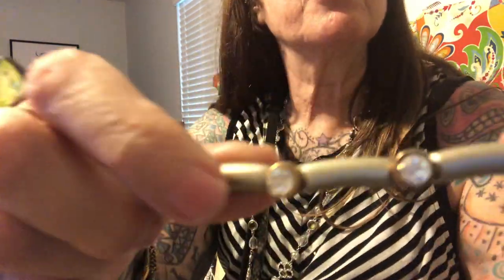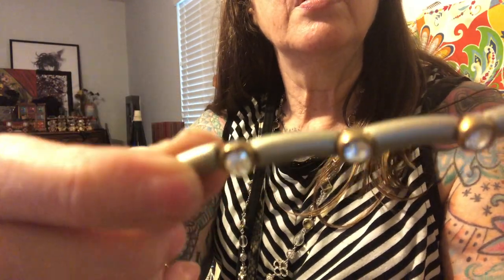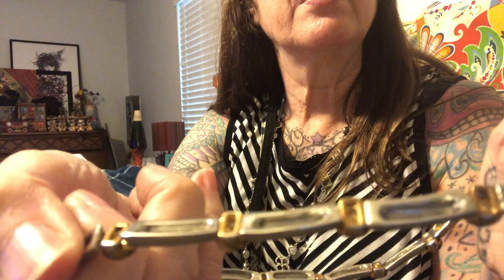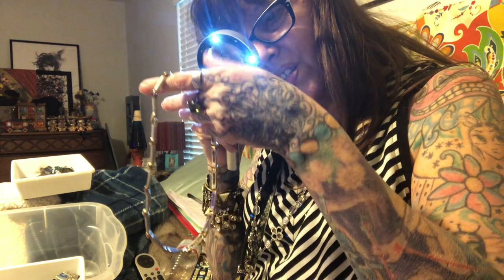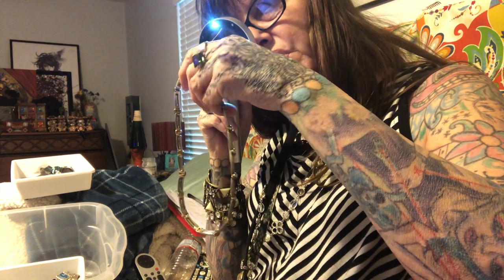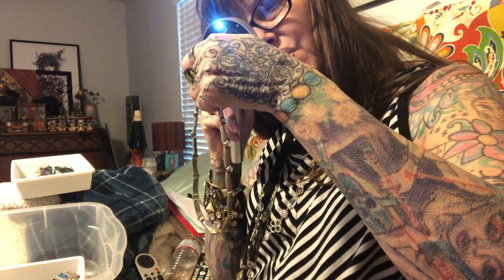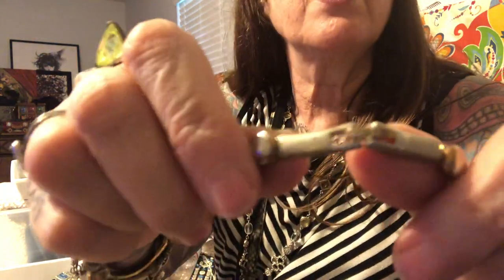Can you see? Let me show you. Instead of trying to show you the whole thing, these are like copper. And if you look at the back, copper or gold. And I'm not saying it's copper. I'm just saying it's that look that I love. And I have another one very similar, but I don't think it has rhinestones. There's some wear to the thing, so that means I might have to keep it, right? The wear is where it always is, because the oil's in people's skin. I love it, though.